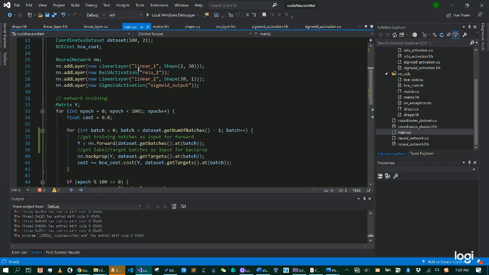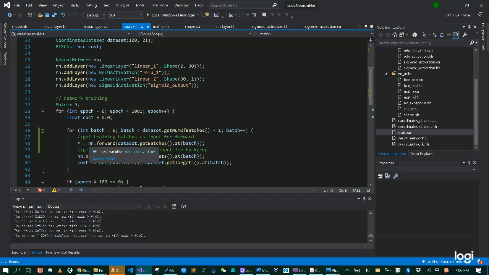After we define the layers in the neural network, we're going to do the training process. You can see we're going to have 1000 epochs, and in every epoch we loop through all the batches, and for every batch we do the forward pass.